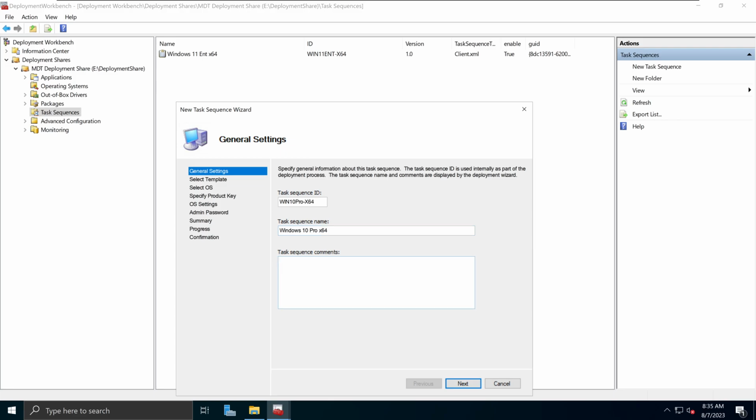And the task sequence comments are a comment that will show up on your MDT side, so the end user or your system administrators can see what they are selecting, to have a description of it. You can type whatever you like. This is going to show up on the MDT GUI, a description for your system administrator, so they know exactly what they are selecting. So let's put a helpful, useful message, right?